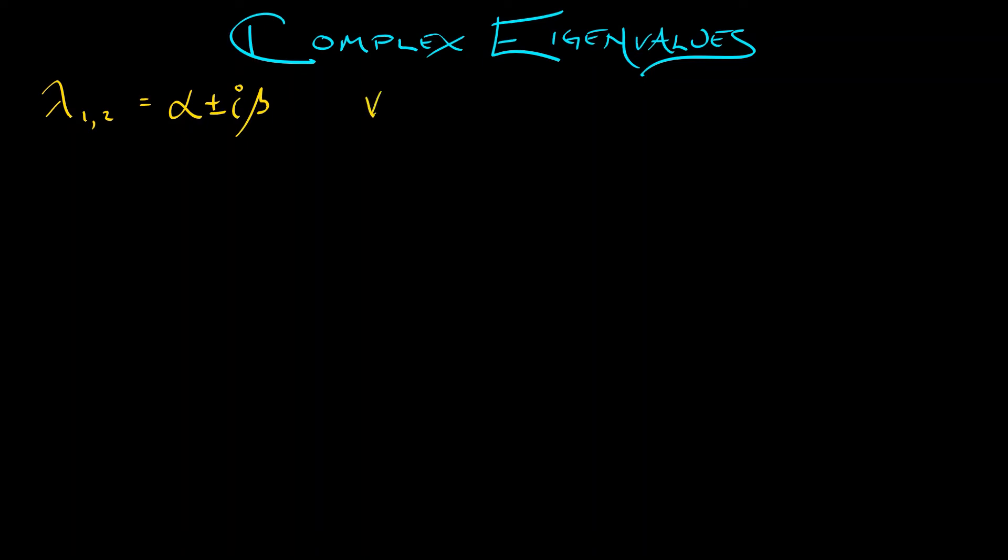Now, finding eigenvectors in this case, it's not a lot of fun, but it's not that bad. The eigenvectors v1 and v2 come in complex conjugate pairs. Let's write those out as v1 plus or minus i w1 and v2 plus or minus i w2. Sorry for the confusion. There are too many v's going around, but stick with me.